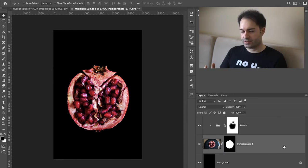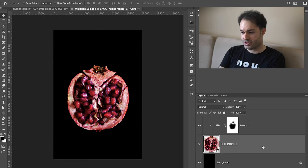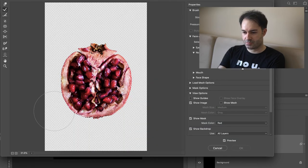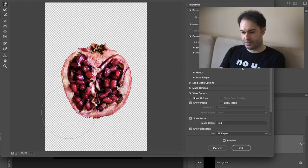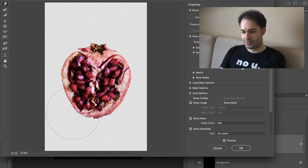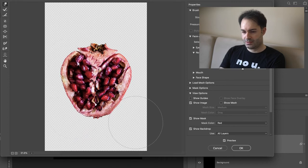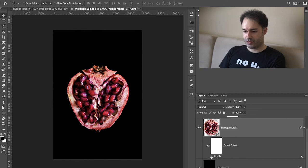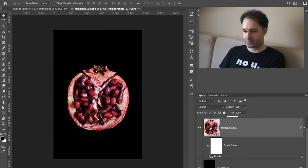Now I want to give this a heart shape. Obviously this now looks like a regular pomegranate, but that's not what we want — we want it to look like a heart. So for that, I'm going to add a liquify filter. I'm actually going to convert it into a smart object with the mask so that I can just change the shape of the pomegranate and not worry about the background. So now we go to liquify and we're just going to see the shape. I'll increase my brush size a bit and just push things in a little bit to make it look like a heart — small little pushes. Yeah, I think this looks good. That looks like a heart to me.